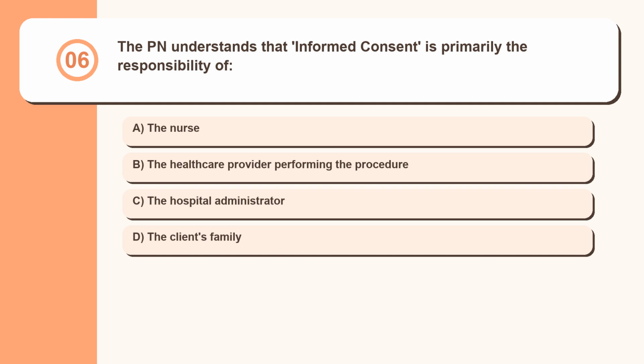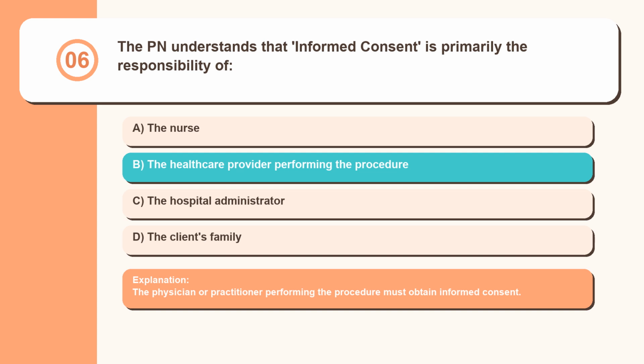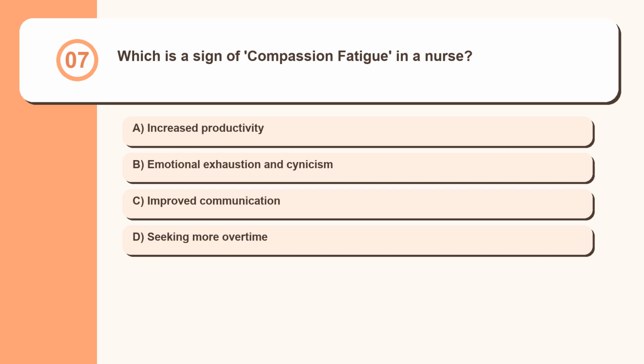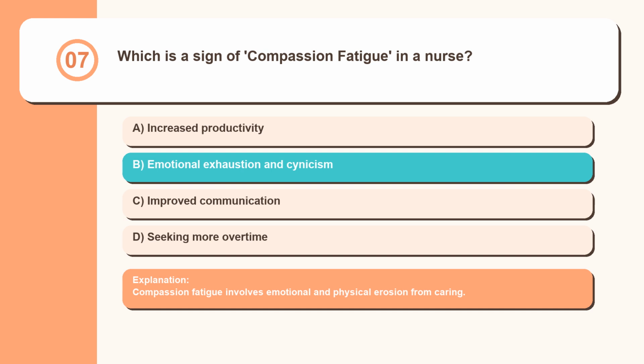Question 6. The PN understands that informed consent is primarily the responsibility of the nurse, the healthcare provider performing the procedure, the hospital administrator, or the client's family. The physician or practitioner performing the procedure must obtain informed consent. Question 7. Which is a sign of compassion fatigue in a nurse? Increased productivity, emotional exhaustion and cynicism, improved communication, seeking more overtime. Compassion fatigue involves emotional and physical erosion from caring.